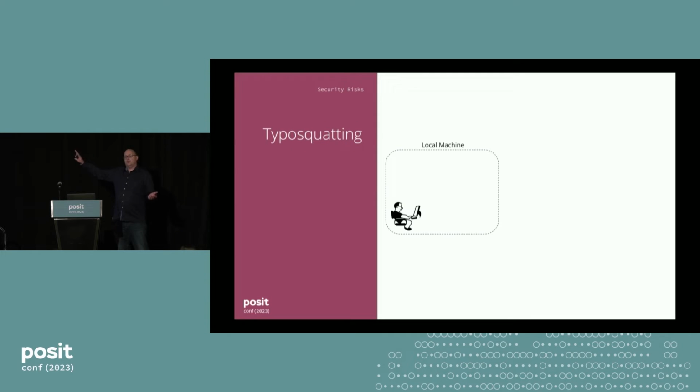We're going to walk through the life of a package installation here. I'm going to talk about these in terms of Python and PyPI and using pip to install them. That's not to say that these aren't possible to happen on the CRAN side or the Bioconductor side. But again, due to the curation, it's much less likely to happen there.